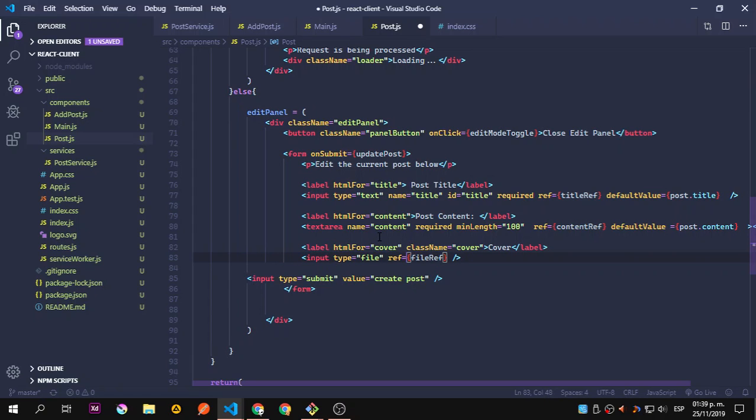Okay, it's going to use the fileRef, and that's it. You can add the ID for those. I don't mind actually, in order for the htmlFor to work.